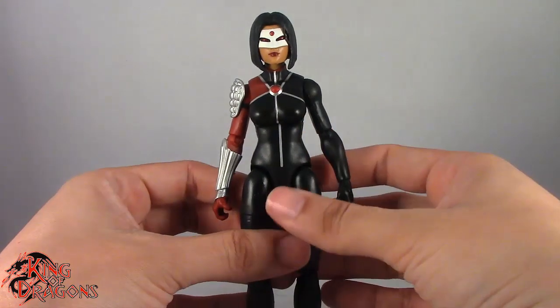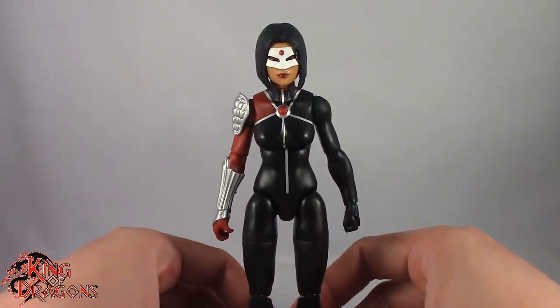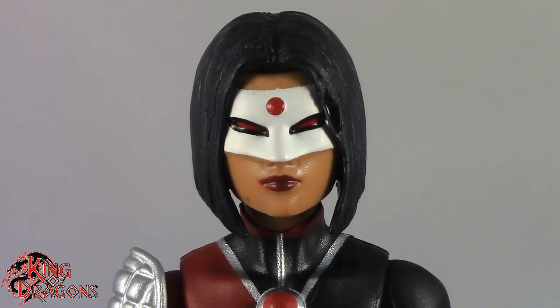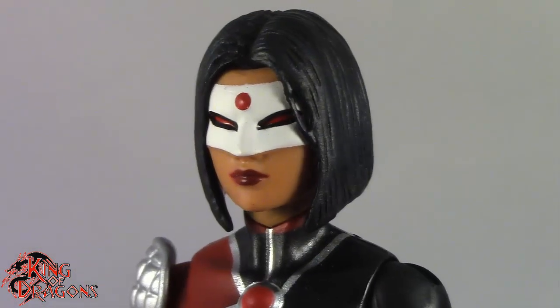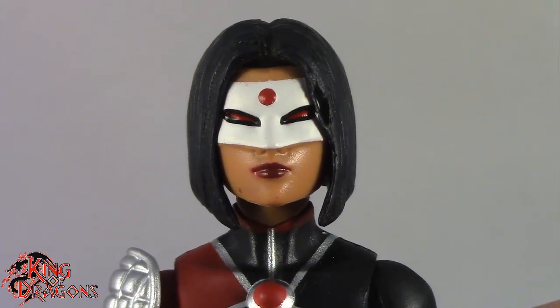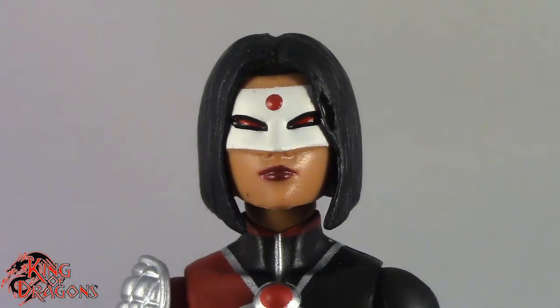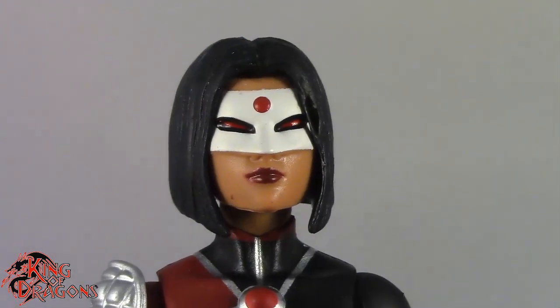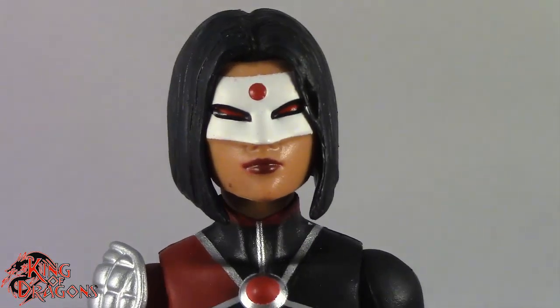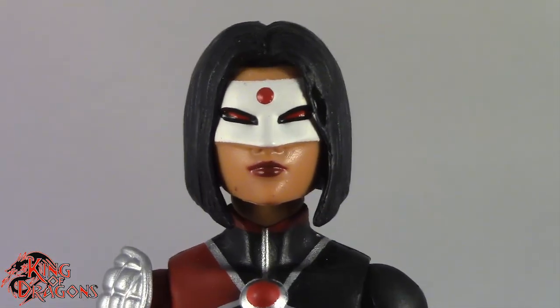So what we're going to do now is actually take a closer look at Katana. And so here we do have a closer look at Katana, and Mattel did a really good job with her head sculpt. Now, I know this is the second Katana figure we have gotten from Mattel. I know they did do a Suicide Squad movie Katana, which I never picked that figure up. And it's been okay. I really haven't needed one in my collection, but I really do love this Rebirth Katana. It looks really, really good.